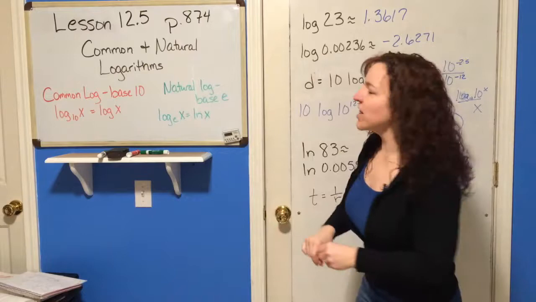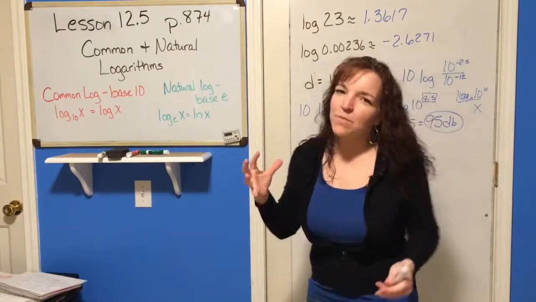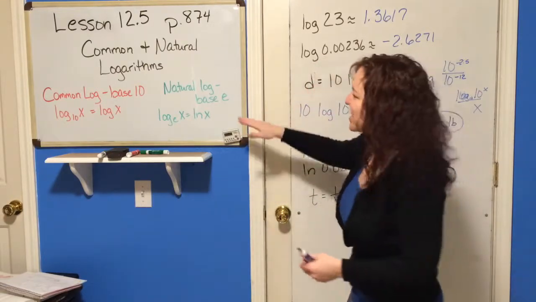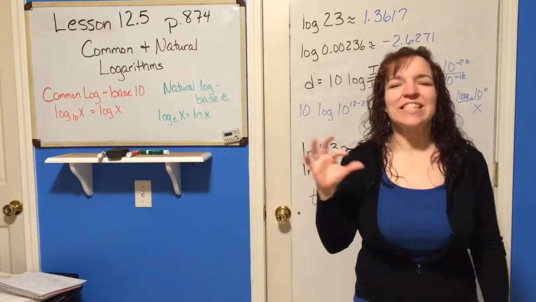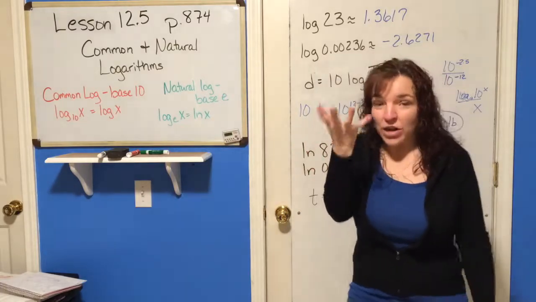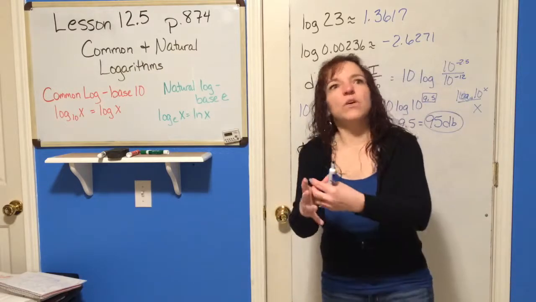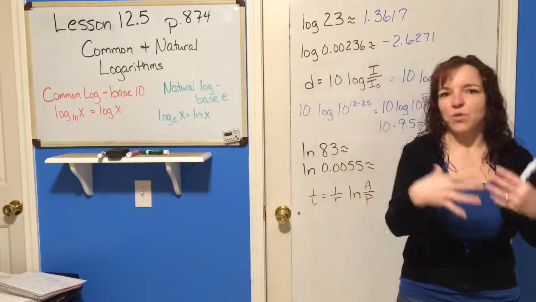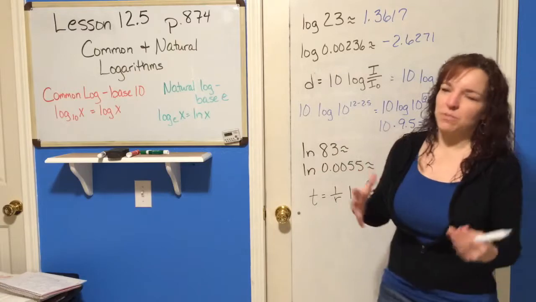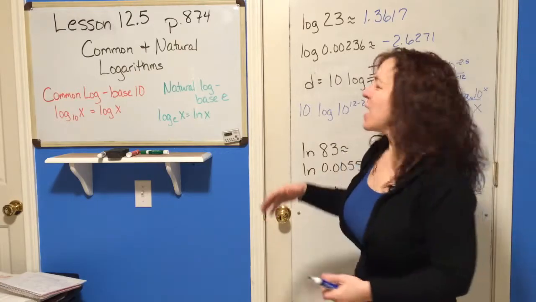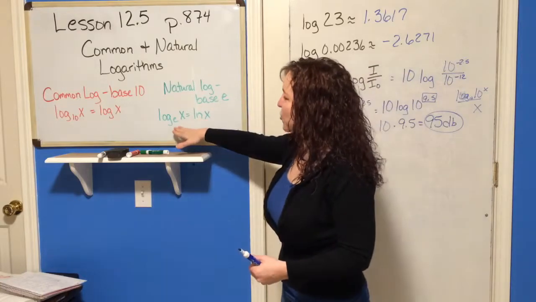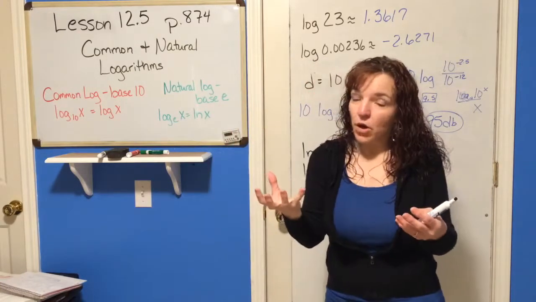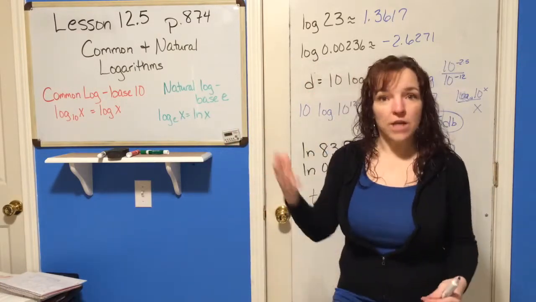Now, natural log, this is just as easy, but it's a little harder to wrap your brain around because e is actually a number. Kind of like pi is a number. It's exactly the same thing. e stands for an actual number, but it's a number that goes on and on forever. It's a decimal that never ends that, once again, mathematicians smarter than I have come up with. And so base e is the natural log base. All right, and so just trust me, e is a number.